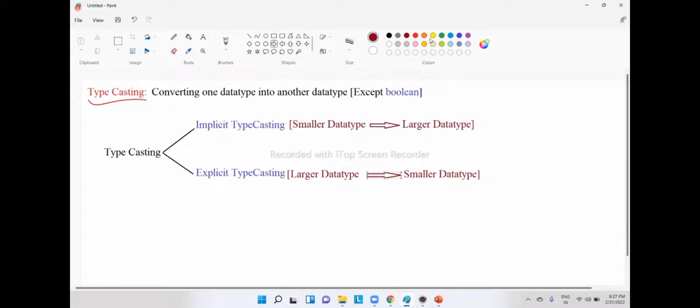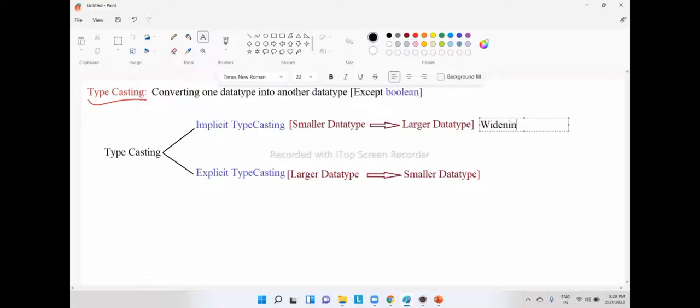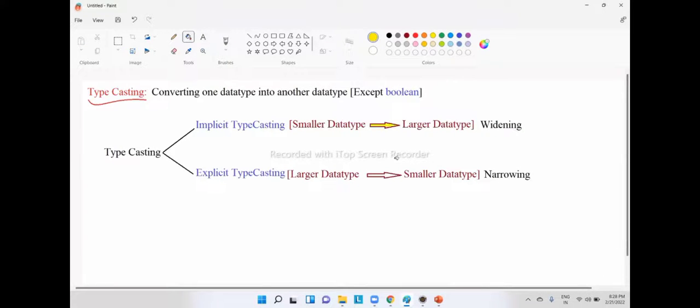Implicit typecasting is also known as widening, and explicit typecasting is also known as narrowing. Larger to smaller data type. Am I clear with this, guys? Implicit means converting smaller to larger, and explicit means converting larger data type to smaller.